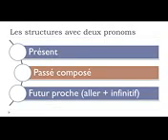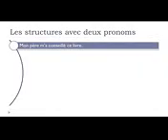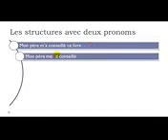Let's see how it will go with the passé composé. As you can see in its name, it's a composed tense, so you've got two parts. First you've got avoir, then you've got the participe passé. So, mon père m'a conseillé ce livre. Same thing, we don't want to use ce livre again, so we put the pronoun. Mon père, me in first place, then you should have le because it's masculine, but you've got a vowel after, so the e needs to go away, and you get l apostrophe. Mon père me l'a conseillé.